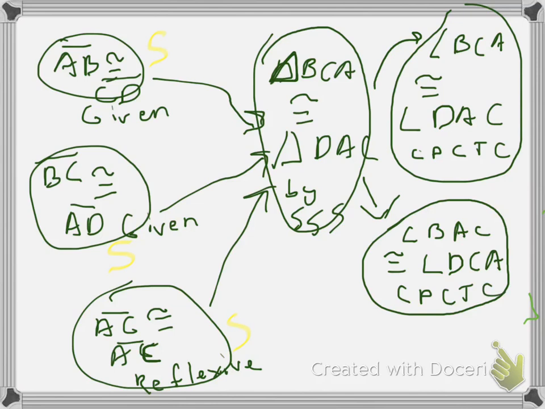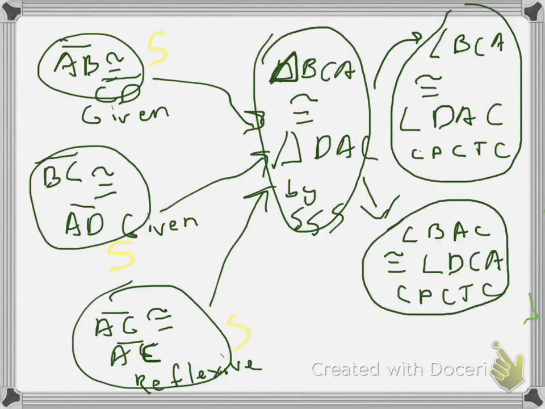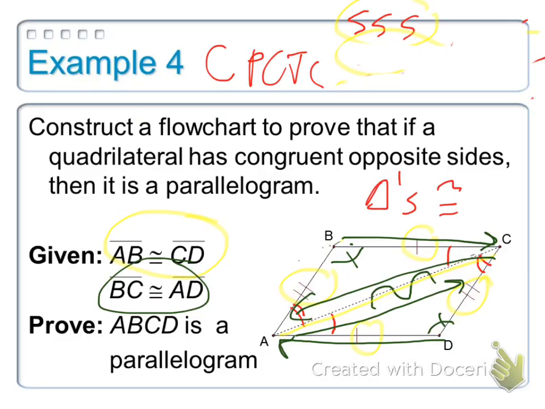And so now, I'm running out of space here, but what I can do is, this leads us to, well, I'm going to go to another screen here. Both of these lead to something else. So I'm going to scroll a screen over. And the first one, and then there's a second one. So I'm going to go back. So there's a first one there, and a second one there. And B to C to A. So I'm going to go B to C to A, B to C to A. So BC is parallel to AD.